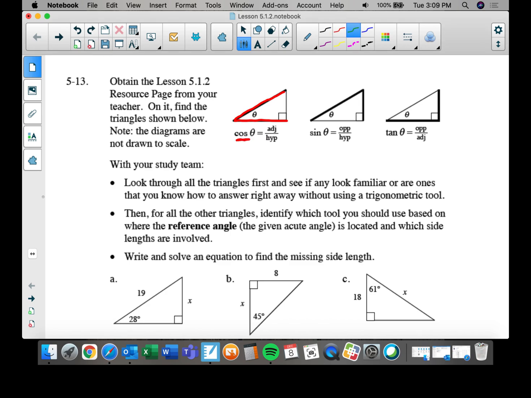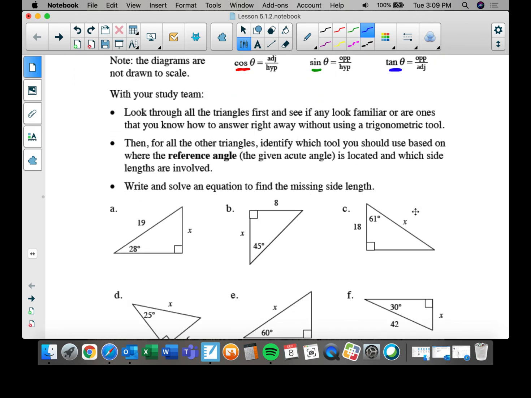If your theta is here, this then is the leg opposite theta, and this is the hypotenuse of the triangle. Therefore, that is when you use sine. And what we started with was tangent. If you remember, that was your ratio of opposite leg to adjacent leg. If you're working with the two legs, you know that you've got a tangent problem. And so the idea behind this section is just giving you some practice on what do I do when.